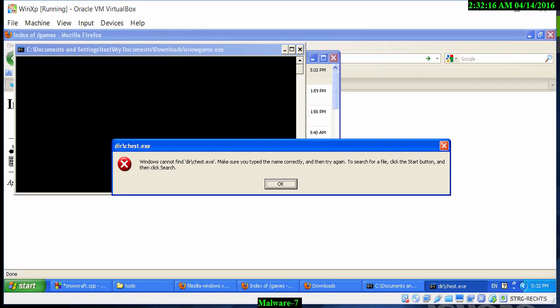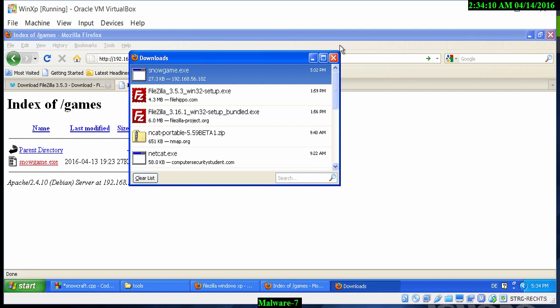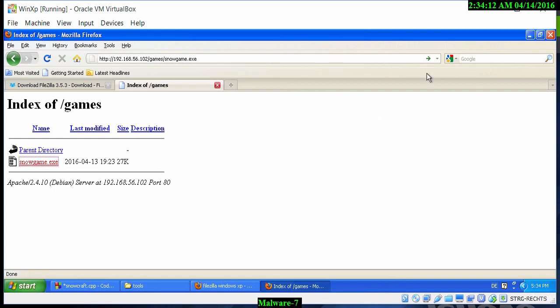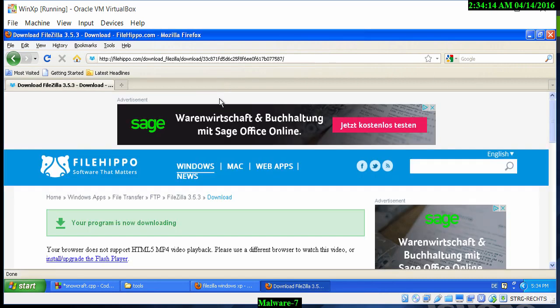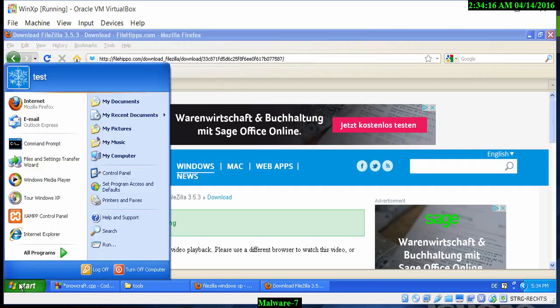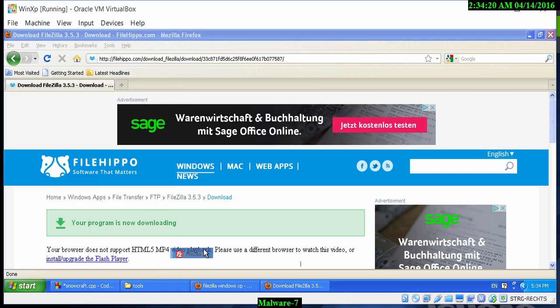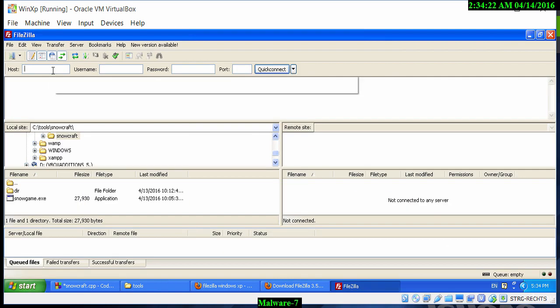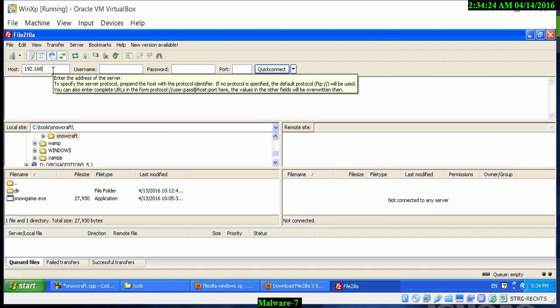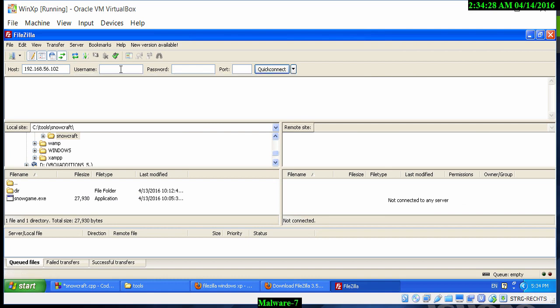And because of this error, we can then go back to the FileZilla program and make sure that we upload the whole directory. So let's do that now and go in and make sure. If you do see this error, the error is most likely caused because you've only uploaded the Snow Game file and not the full directory structure.